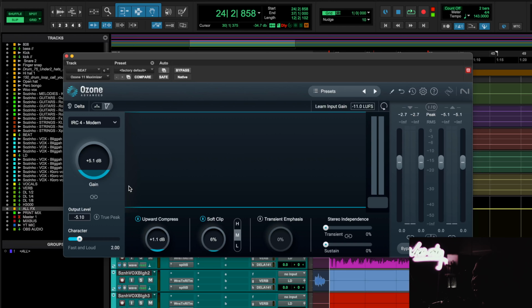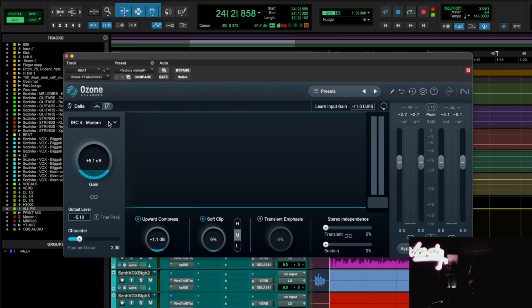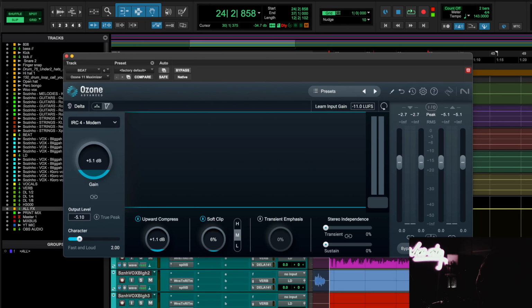It kind of feels like that new shirt you took to the laundromat. You threw it in the washer, and now that design on the front of the shirt is starting to wash away, like that picture on the shirt is starting to fade away a little bit. That's what that upwards compressor does. It brings back in that detail that's on the shirt, the picture and all that. So yeah, then you have all these different modes of limiting, but the one I consistently use is modern. Always. You can try the other stuff too, but I just like how modern sounds because it feels transparent and it gives that really dope energy to the mix consistently.